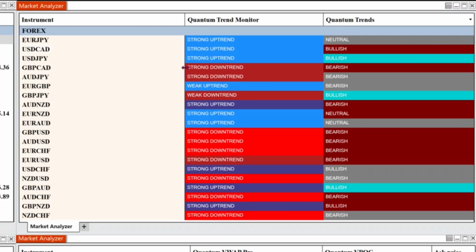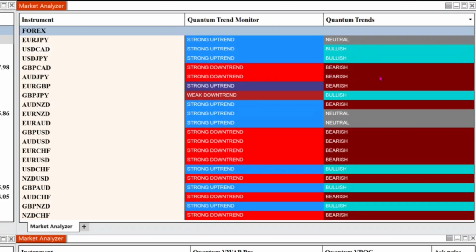You will see the color changes for the trend monitor. You'll see the trends changing color. You've got the three colors here on the trends. You've got the bearish, the bullish, and the neutral. And then you've got the various color changes on your trend monitor, where we go through 4 sequences from a brighter color into a darker color and out the other side if it's a full rotation from bullish to bearish or bearish to bullish. So you have this wealth of information constantly being delivered, constantly being updated, and giving you a very visual heads up on what is happening across the currency pairs of your choice.